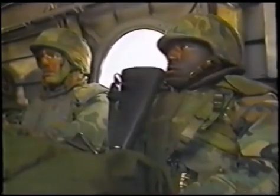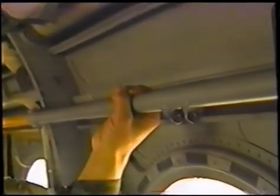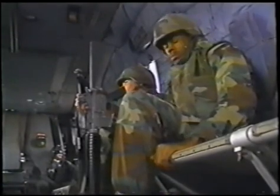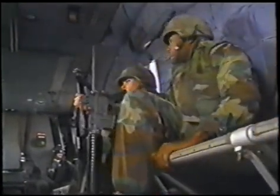Now that you've seen the exits, let's go back inside the CH-46 and take a look at one more of your responsibilities while en route. It's not enough to identify an exit. You must also identify fixed reference points for guiding yourself to the exit. In the CH-46, there are litter support bars installed on either side. These make good handholds. In the CH-53, you could use the edge of your seat. The important thing is to locate these fixed reference points and mentally rehearse how you will guide yourself hand over hand to the exit you have selected.